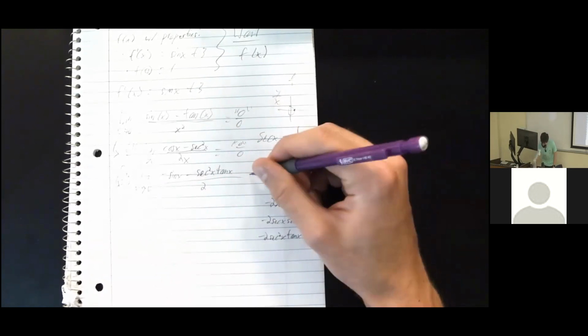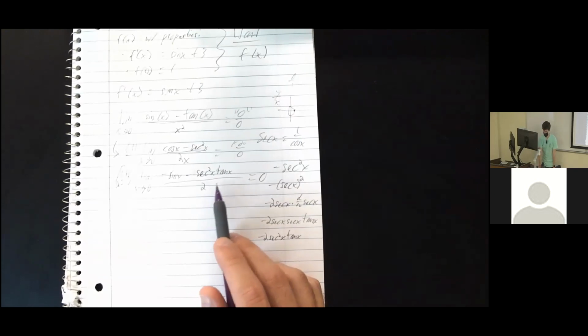And so if I plug 0 in everywhere, this becomes 0. This becomes a 1 from right here, but this also becomes a 0. So it's 0 minus 0 over 2, which is just 0. And in the actual problem, you'd have to do this again. You'd have 3x on the bottom here, which would get you 0 over 0 again. Then you have to do another derivative, but that's a little too long-winded for me right now, so I'm not going to bother with that.